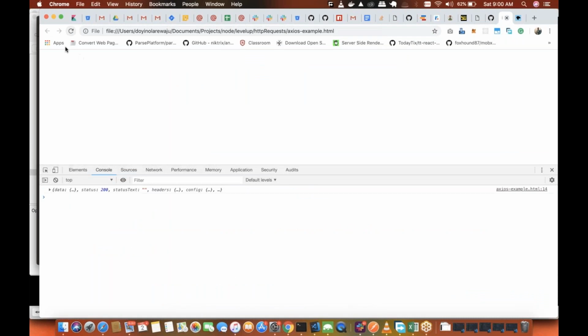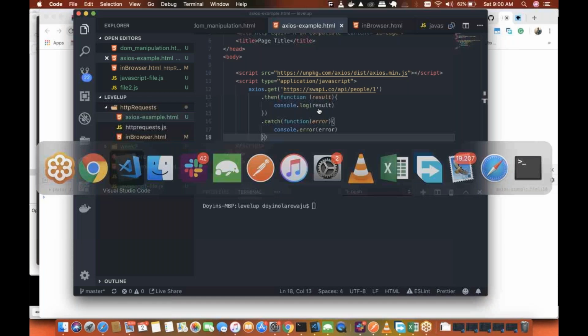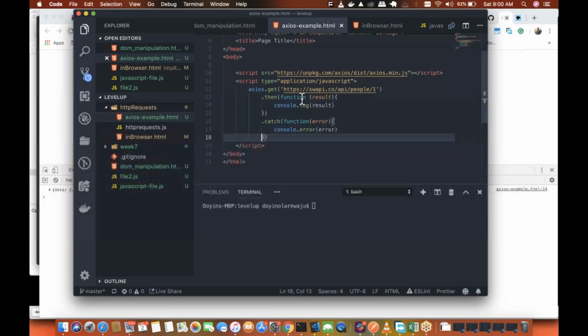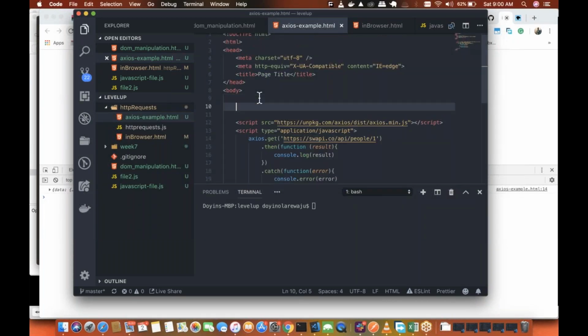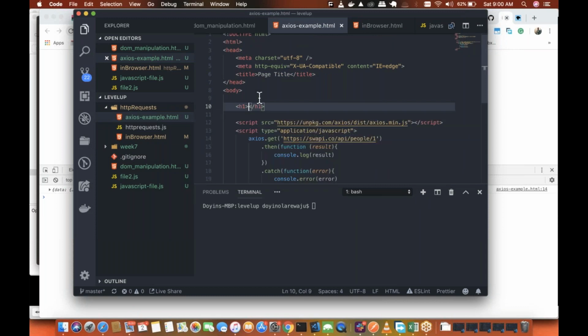As you can see, when I refresh the page, I didn't get the information I needed back instantly. It took a little bit of time. Now, let's do something here. On this page, I'll put a text that says loading, and as soon as the information has come, I will change that value. So we're going to be mixing the DOM manipulation with this HTTP request.